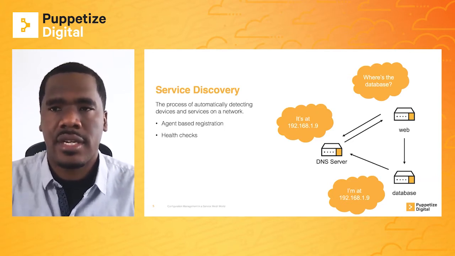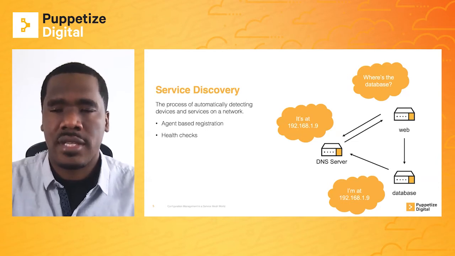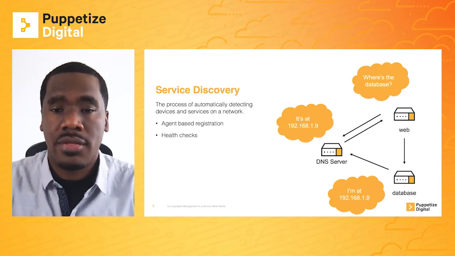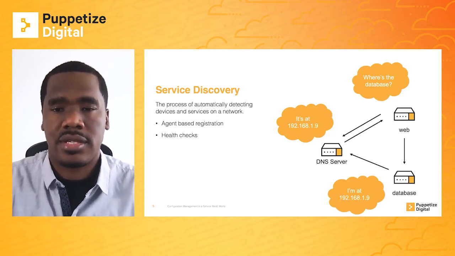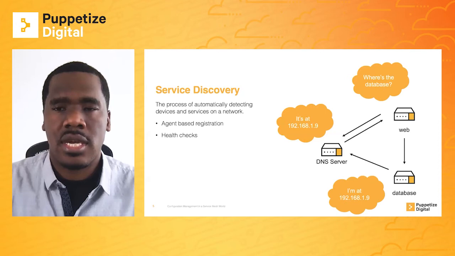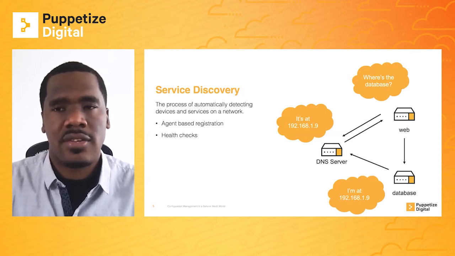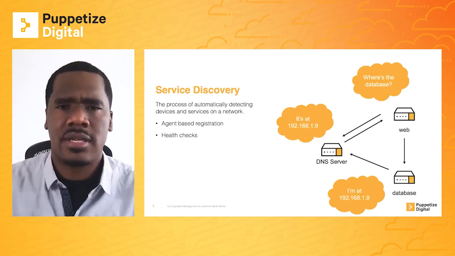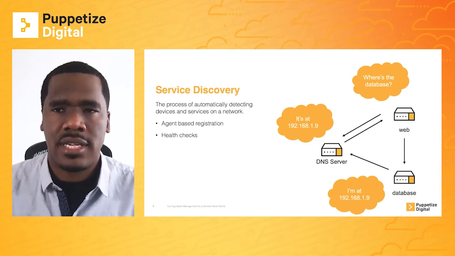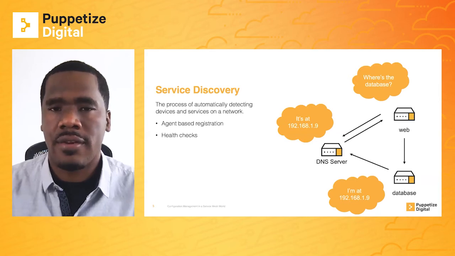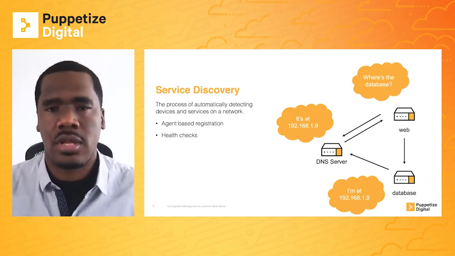Since it's leveraging an agent to help facilitate the service discovery, the agent can also perform health checks, basically checking the health of the service, so that we don't send requests to a service that has failed. So it provides the robustness as well as the dynamic nature of name resolution for an environment with containers and workloads that come and go.